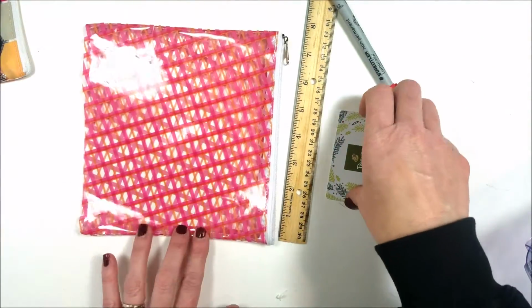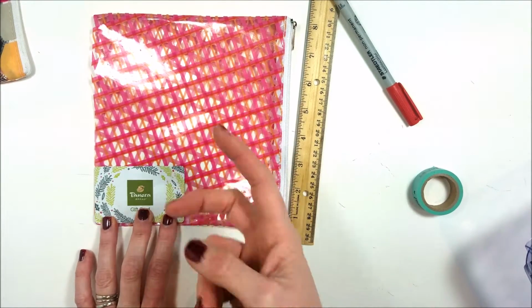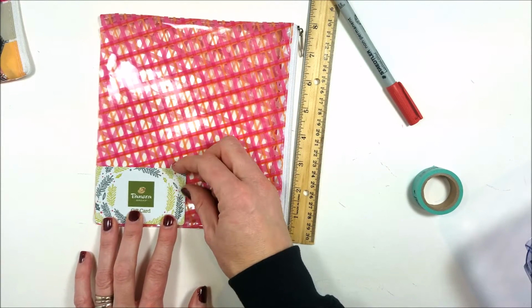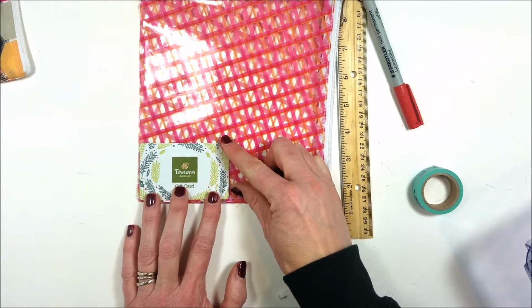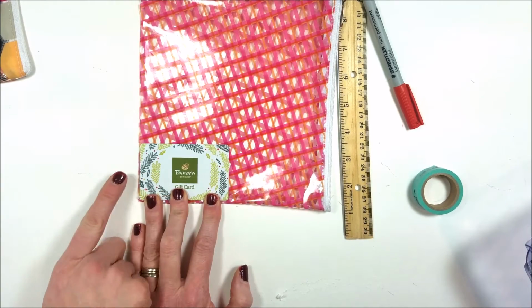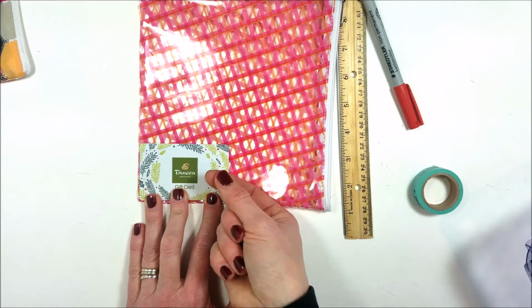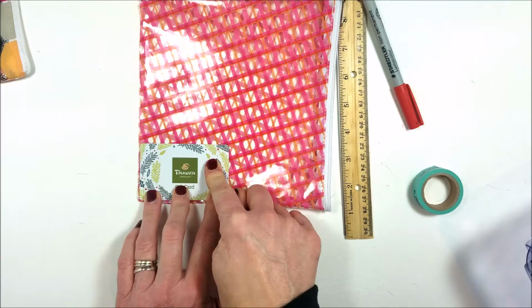The next thing you're going to do is have your loyalty card handy. And I like to do 2 or 3 loyalty card pockets, depending on the size of the pouch. So what you're going to do is make it so you can slide it in and have about 1/8 of an inch spot right here. You want just enough where it can go in, or if you have more than one, probably 2 or 3, they nest quite nicely in there, just like that.